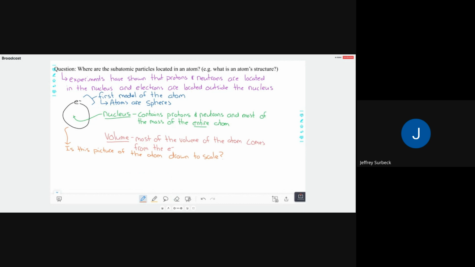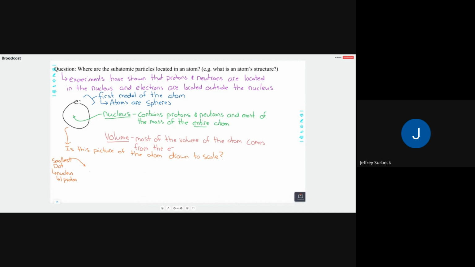Well, let's put this in perspective. I'm going to maintain that orange color here. If I take a really fine sharpened pencil, and I can't do this on the electronic board, and you put a dot, that dot's probably even bigger than what we would have with a pencil, but we could say that this dot I just drew is the smallest dot that you could draw, and we're going to represent this as our nucleus that contains just one proton. That dot probably doesn't even show up on the screen, but it's there. So, a really tiny pencil dot.